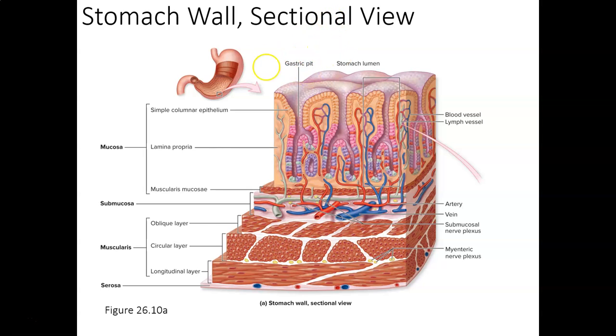And what's inside of those pits are the gastric glands that are made out of 5 types of cells. And on your lab manual, page 4, you have the table of those 5 types of cells, and you need to fill up that table with what's the function, what those cells secrete into the stomach. So that's going to be important for you to know.